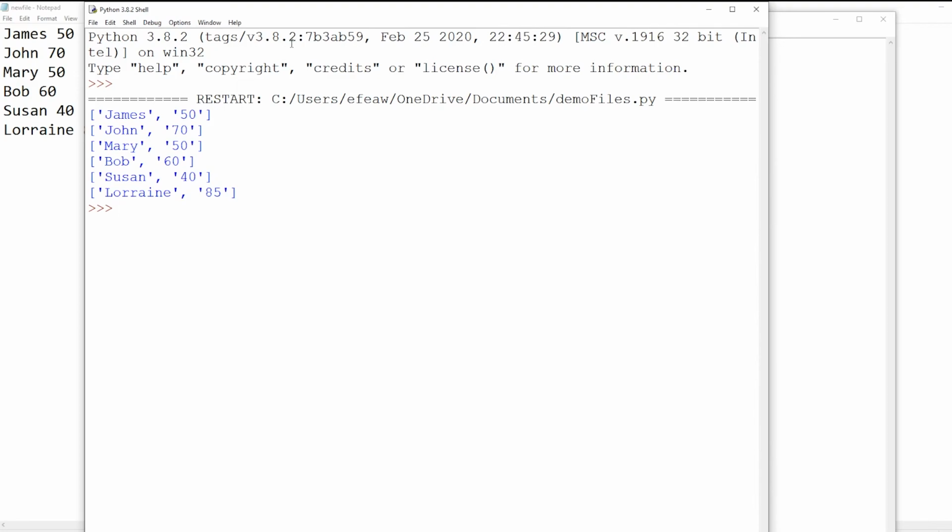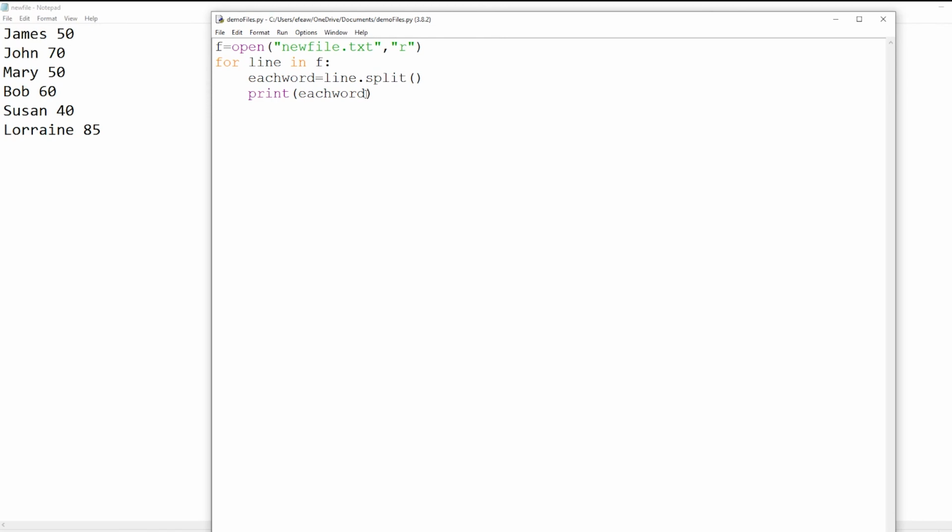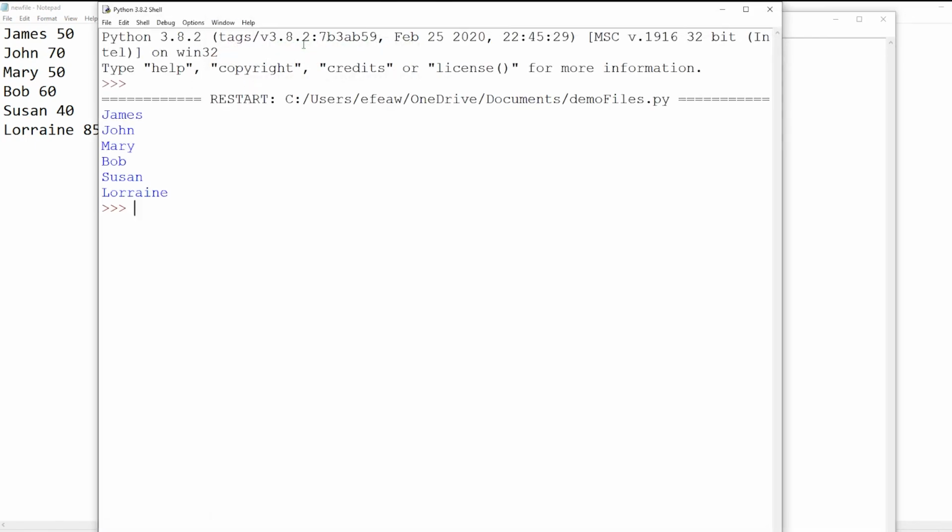Okay, so what we want to do here, we want to extract just the students' first names. If we remember watching my other videos, you'll realize that in Python and in other languages, when you index lists, they always start from 0. So we can say that all the student names are at position 0. So that's position 0, that's position 1. So we're going to now print out position 0. So what should happen now is that it should just print out all the students' names. In order to do this, we use square brackets. All right, so what we do here again, we save, and we run. So that just gives us all the student names.